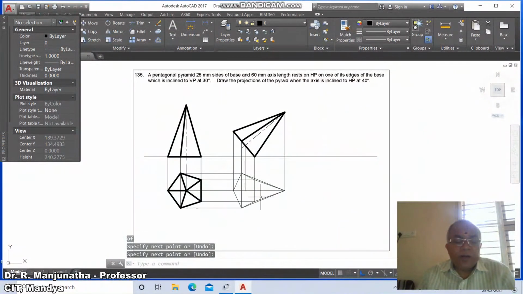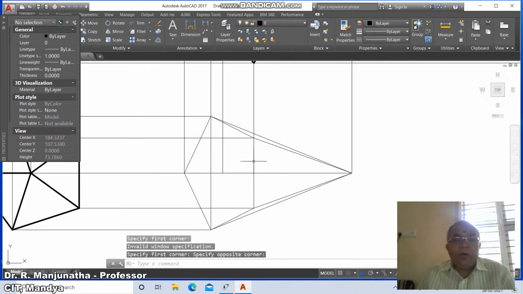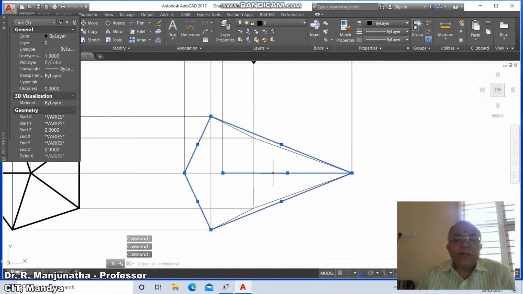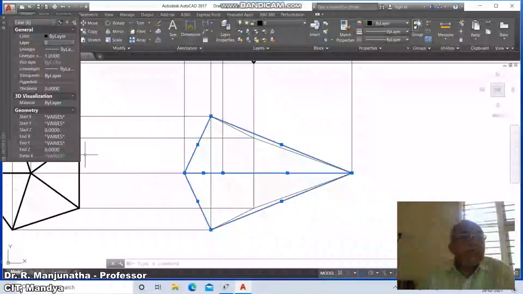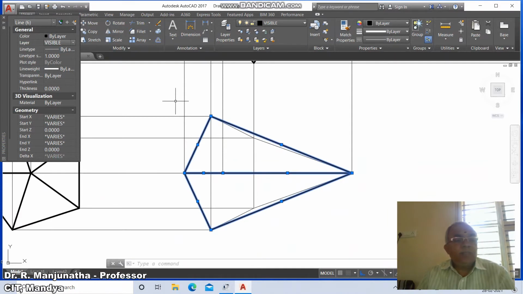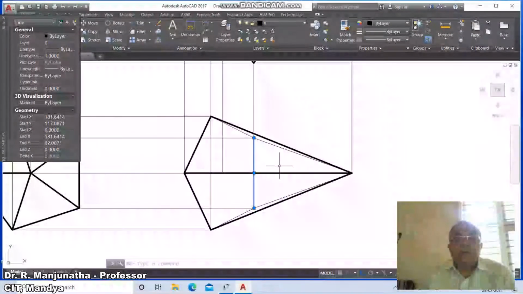Now we go for zoom window. So now all the exterior edges of the boundaries of the solids are visible. So now these are the conditions. Then the surface near to the observer is visible. So you take and click on visible, and the edge or a corner which is on the XY line in the front view is always invisible.